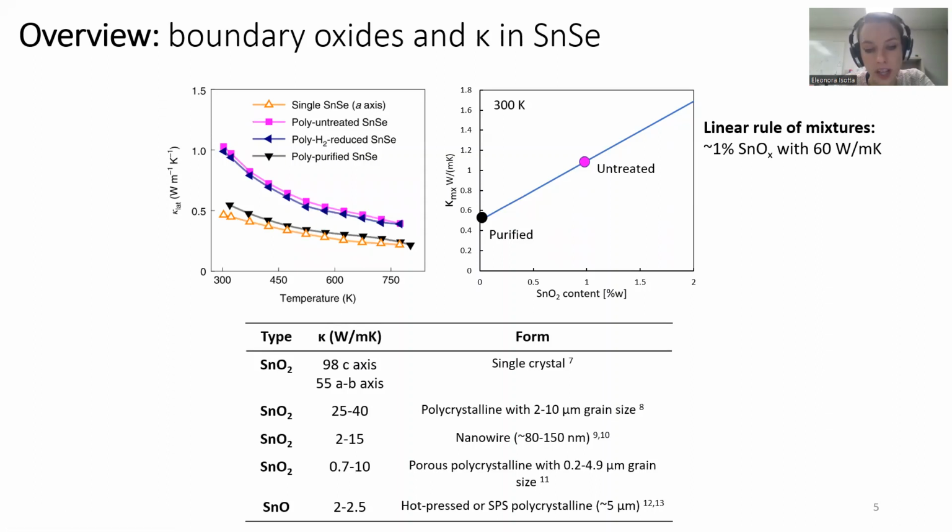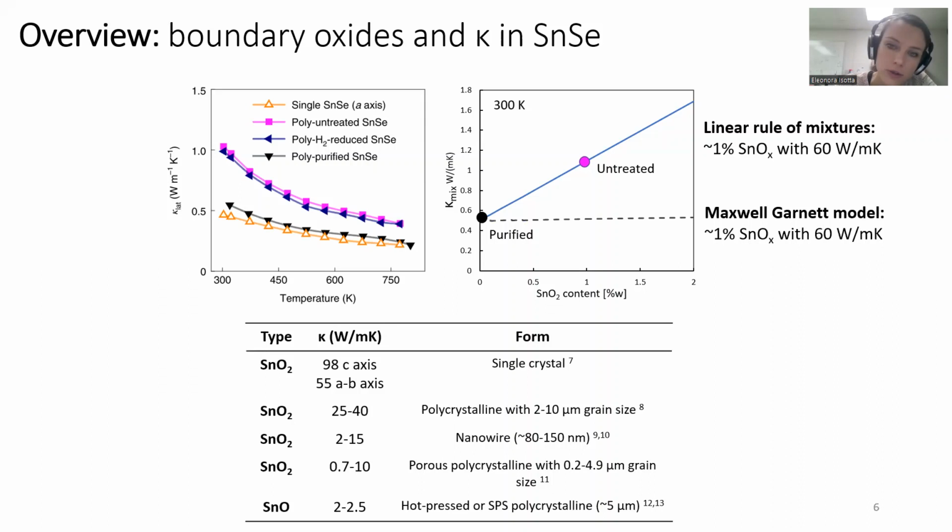there are other types of oxide, for example, SnO with a much lower thermal conductivity, and the same SnO2, whenever it was produced with a lower domain size, has been shown to have a drastic dependence of thermal conductivity on domain size, getting way lower with smaller domains. The other issue with this interpretation is that the linear rule of mixture has been shown to not really capture the behavior of composite materials, while real materials have been shown to behave something like this.